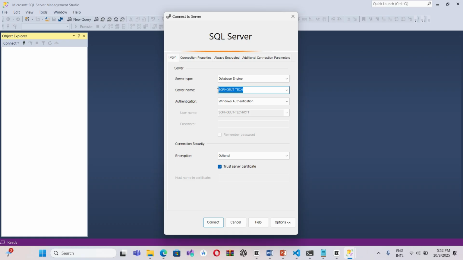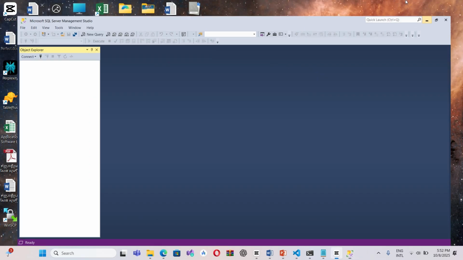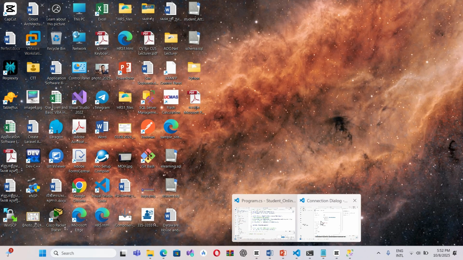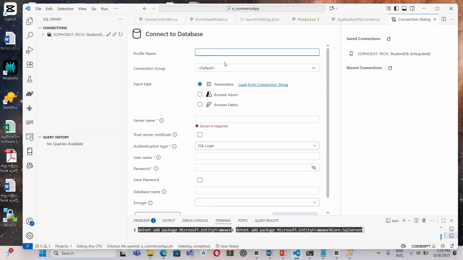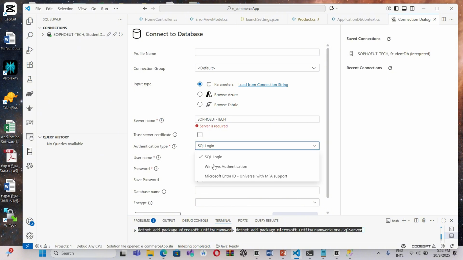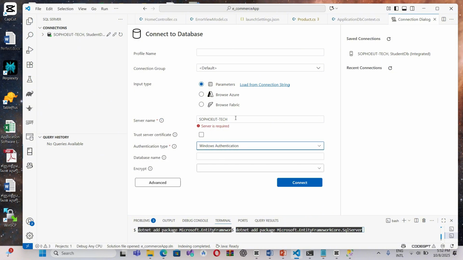I will connect to my SQL server here. We pass the server name, and we use Windows authentication.